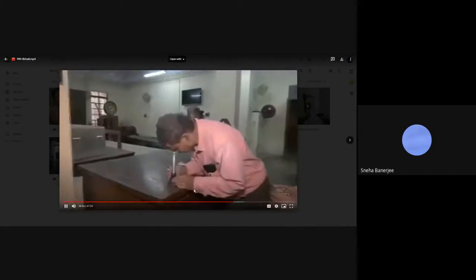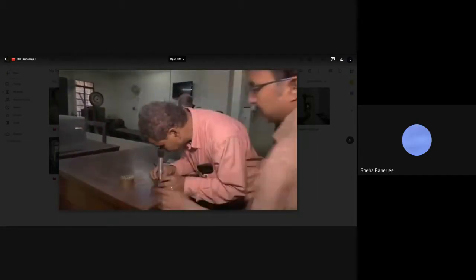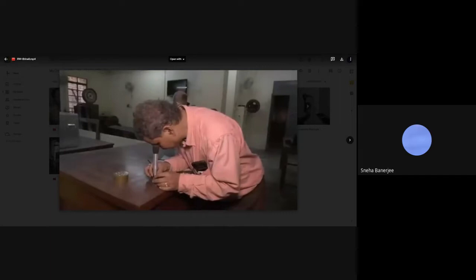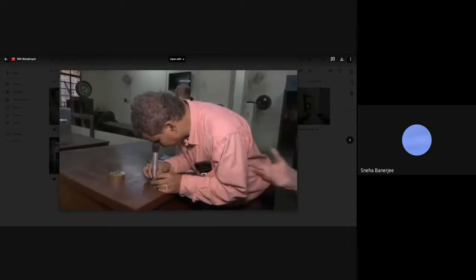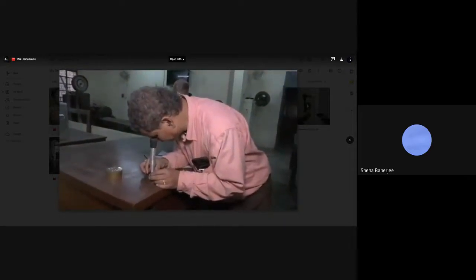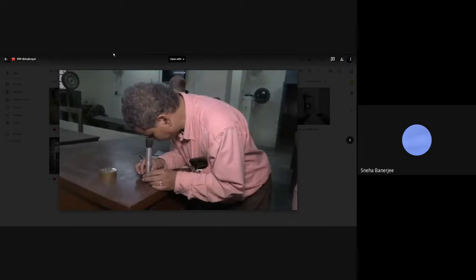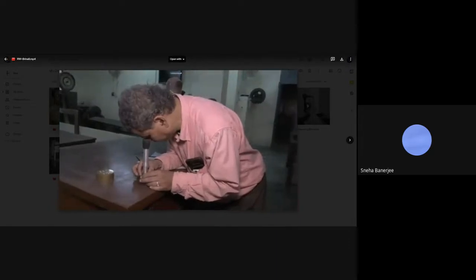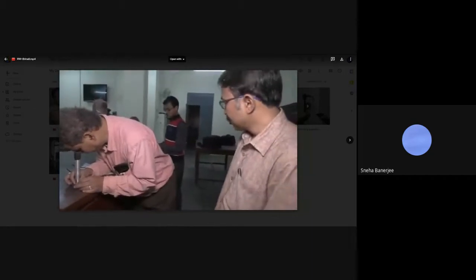Please show. He is measuring on steel, on mild steel. The impression was already created on mild steel, and he is measuring on that. He will tell us the value, the diameter. We will note it down. 54. He is saying 54 is the diameter. We should note it down, 54, in our laboratory experiment sheet.